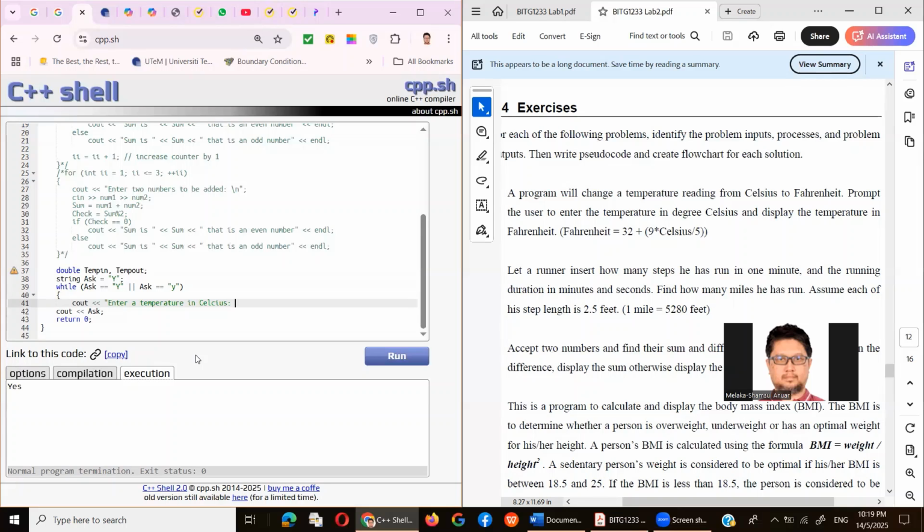Okay, and then semicolon, then do the process. Oh, okay. C in. So identify that as the temp in. Temp in. I don't know. Can I do this? ENDL. Maybe I can.